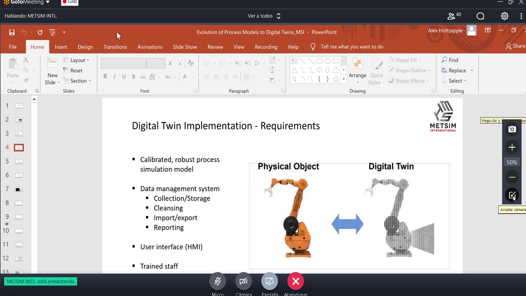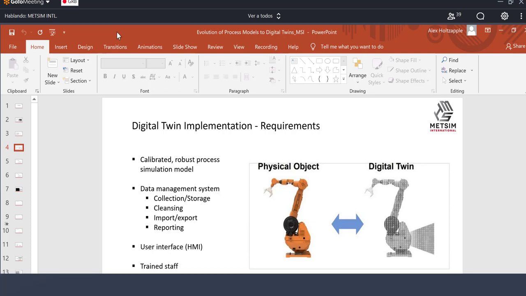So there is a great amount of effort that needs to go in up front by the engineering and metallurgical team to calibrate those process models. Robust is the second word there. It needs to be able to run without error most of the time. And I'm thinking 99+%, to be honest with you. If the software or the model that's in place is finicky or crashes, doesn't always return the results, again, you're not truly getting the benefits of a digital twin because you're constantly waiting for that software to catch up.